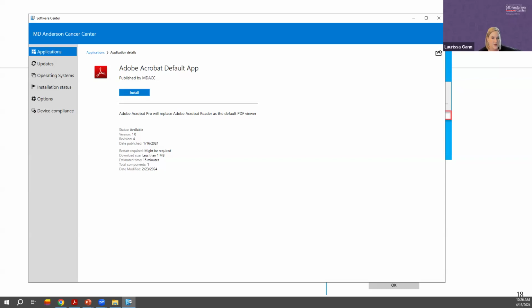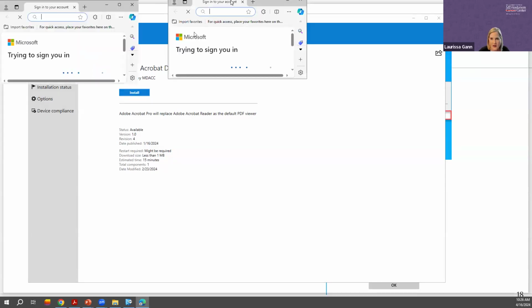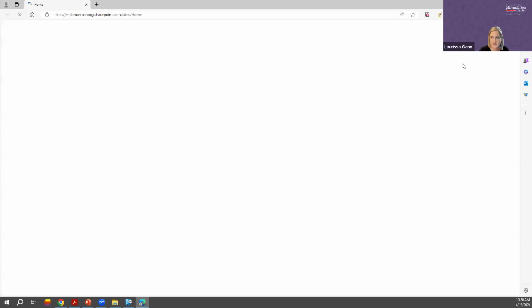Okay, so one of the questions is, what is Copilot? Copilot's a new AI tool from Microsoft. It's going to start being embedded in everything we do eventually. It's not currently enabled on every tool that we have, but if you're interested in playing with it, it is part of Microsoft Edge currently.